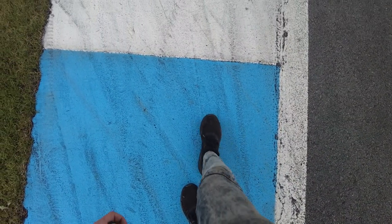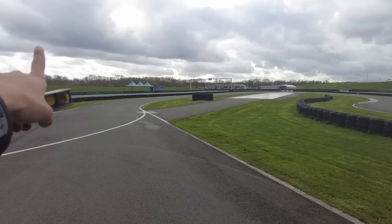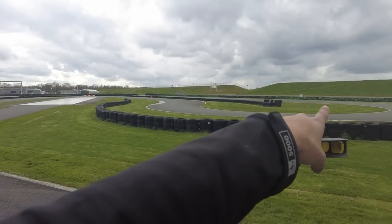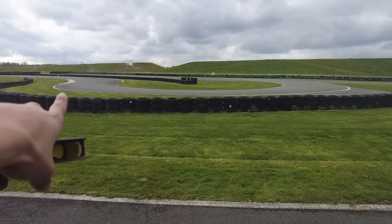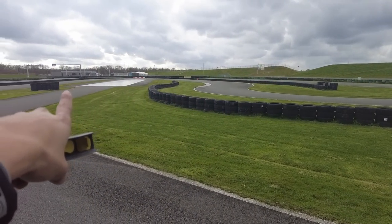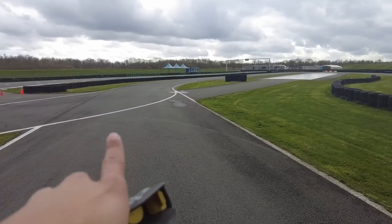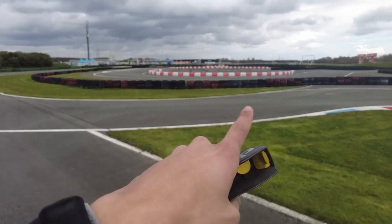These curbs are basically just the same as the asphalt but just painted, so they're going to be pretty useless in the wet. The layout of the track is actually quite interesting — there's the back straight, then a long double apex right-hander coming all the way down into another right-handed hairpin, then a little chicane into a left-hand hairpin. It actually kind of reminds me of Marienborg, which has a similar first sector. Then we get through this kind of fast chicane, and then back here — look at this whole technical bit.